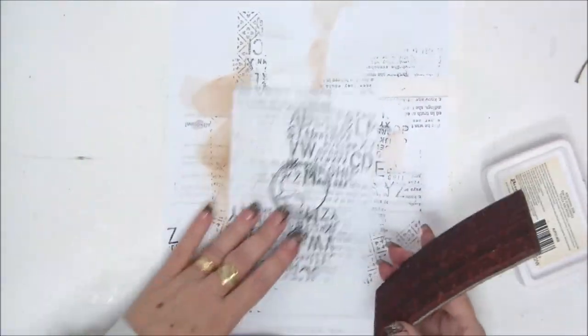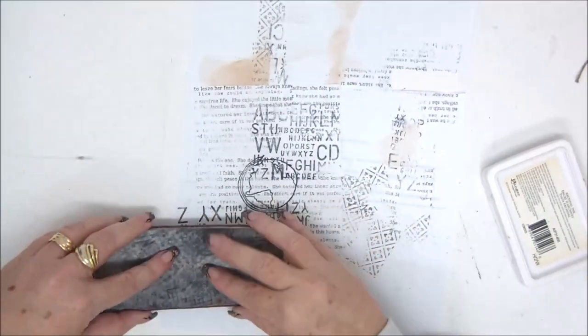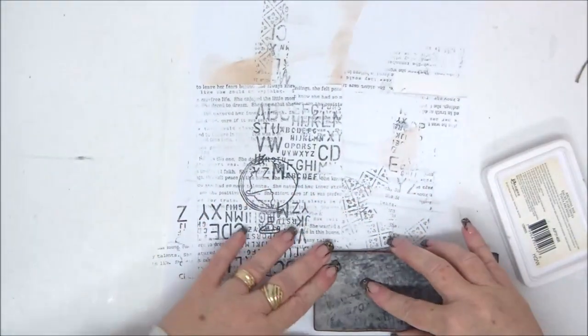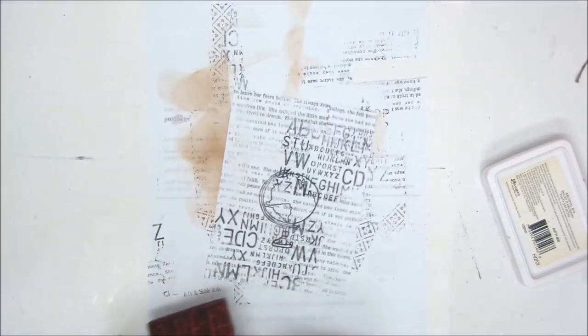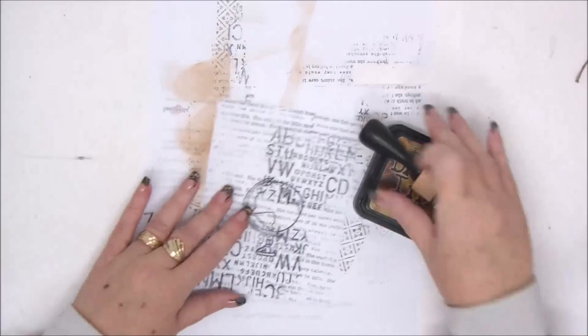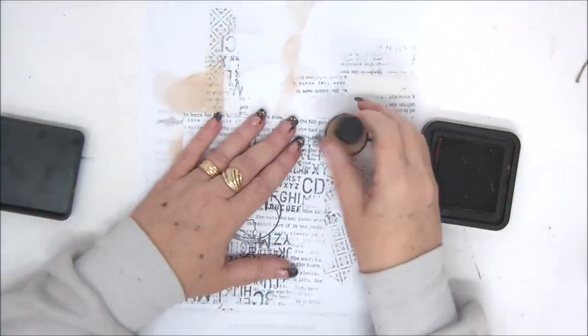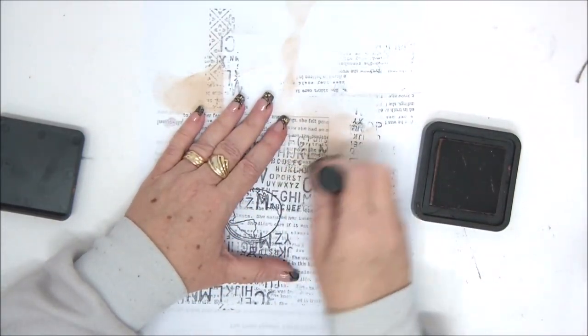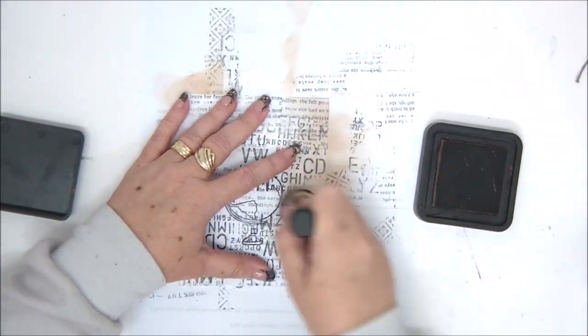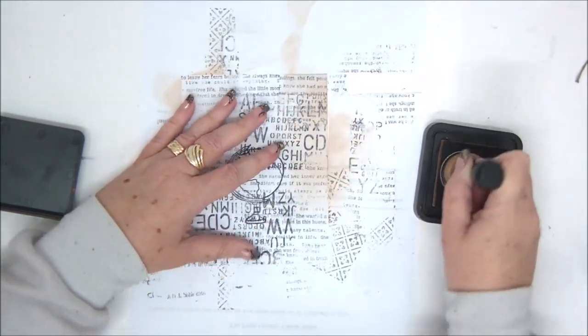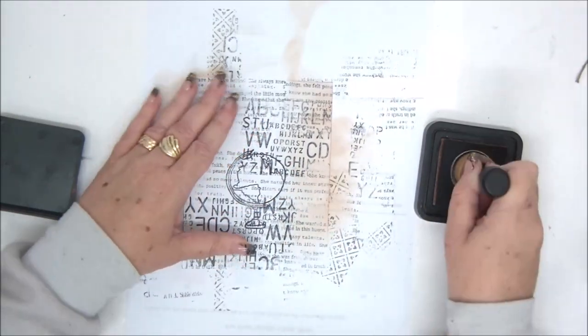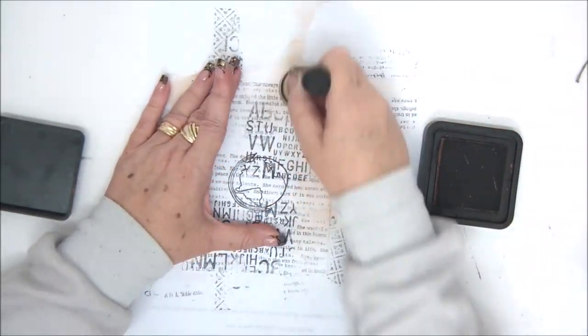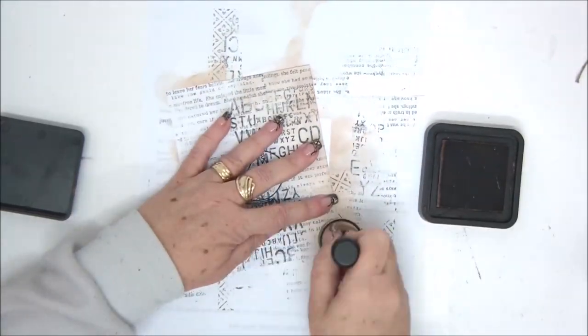Then I can go ahead and start adding some color with distress ink. I'm using vintage photo distress ink again because I want to have that vintage look to my paper. But first of all, you can start with a color paper from the start. You can also make it on a pattern paper so you won't have to stamp anything. But if you want to make a custom coin envelope and decide what pattern you're going to have on it, then start with a blank white paper and then add stamps like I did.